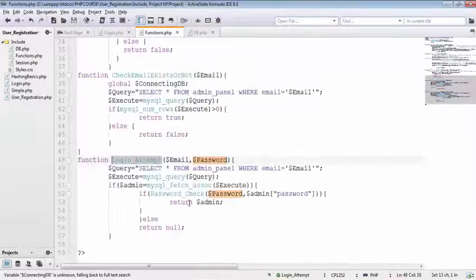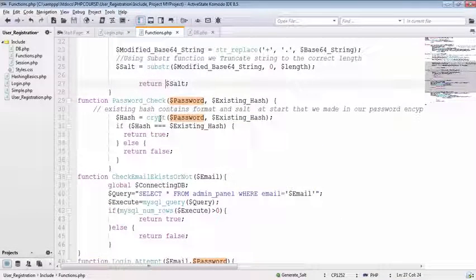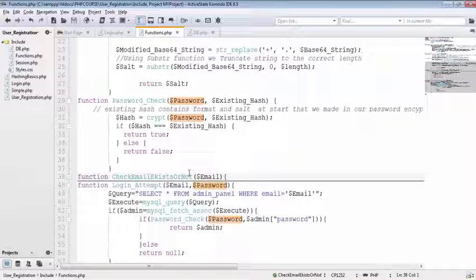Now one more thing to say here, that when we get this user password and this password from the database, then by using this function call, this one is going to come right here, and this existing hash will be our admin password that we get from the database.